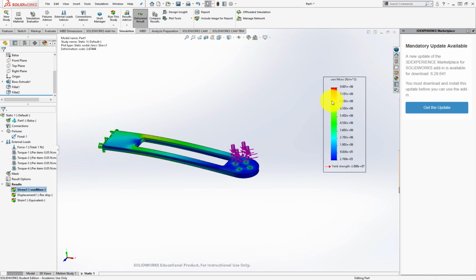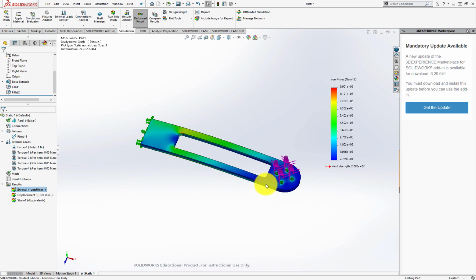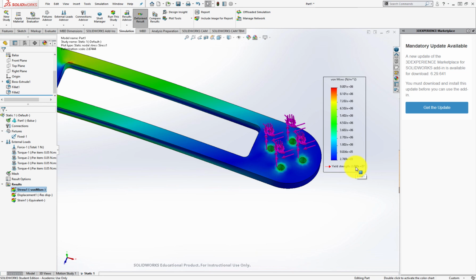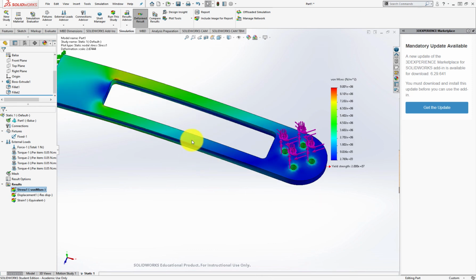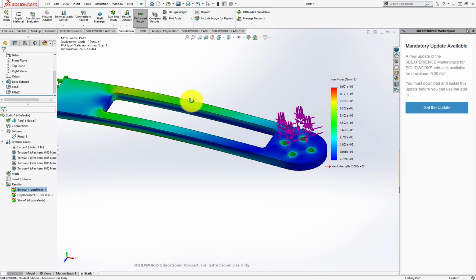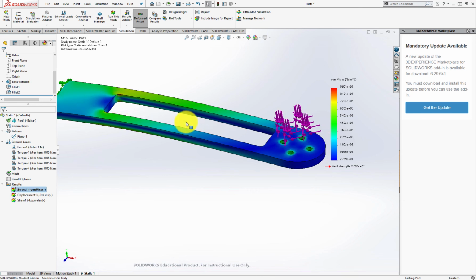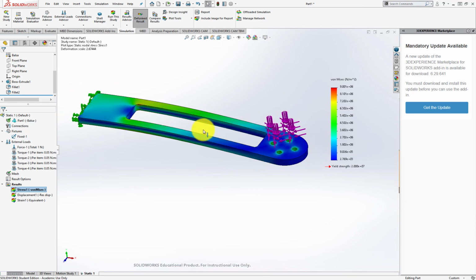And remember last time we went and changed the options inside this legend to make it a little bit easier for our brains to interpret that. So you could do that again. We've got 20 megapascals as our yield strength, and it looks like we're at about 9 right now. So we're still much lower than we could be, and most likely the reason that our topology simulation said that we were right where we needed to be, but we're not, is because we didn't make this any thinner.